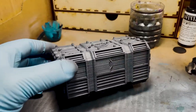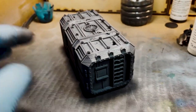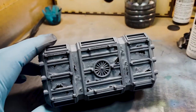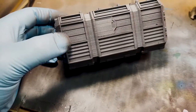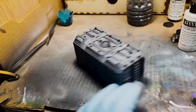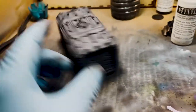I've just completed the zenithal 45-degree spray with the gray primer. If I turn it this way, you can kind of see the shadows there. I'm going to now spray directly from the top with some white — it'll probably spill onto the beveled edge, but it might catch the tops of these side rails going across, which will complete the zenithal highlight. I have really bad lighting here, so I'll put some filters on through video editing so it really stands out, but trust me, there are some shadows in there.